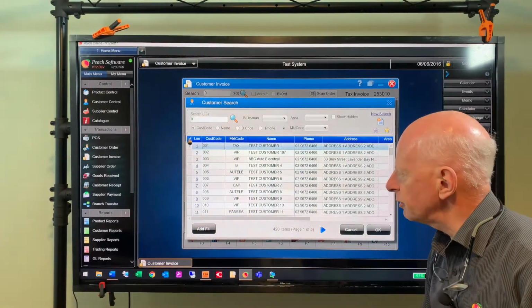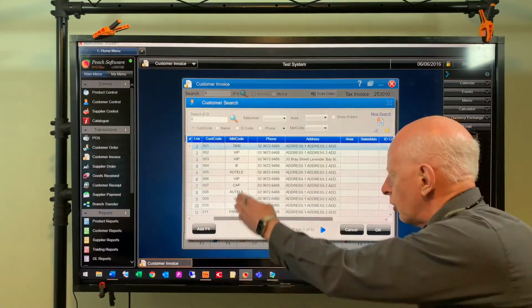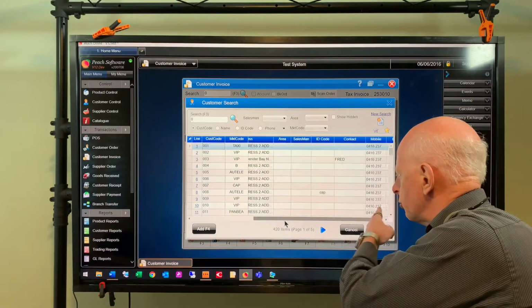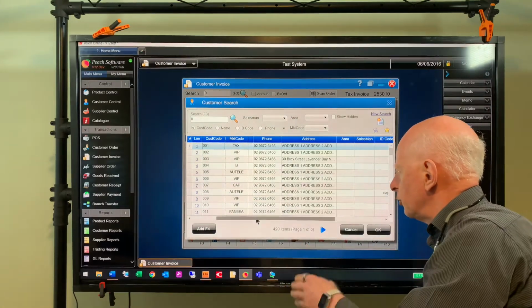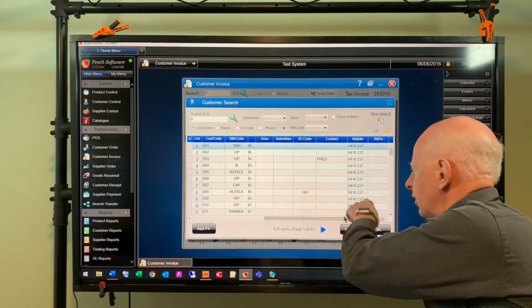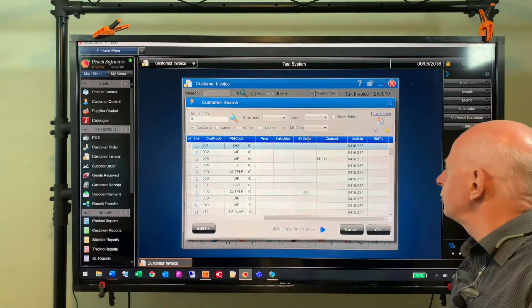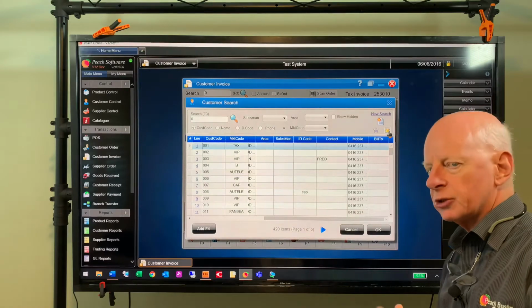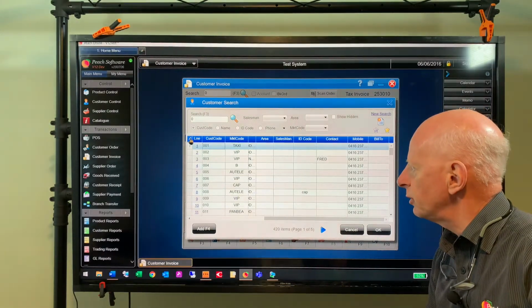So you just click on the pin and now what happens is the first two columns stay still while the rest of the grid can slide across. That way when you're looking for a particular customer, you can slide across and still identify which line the details are for. Now you can store that setting and it will stay as is. Or you can clear the layout, or you can just turn the pin off.